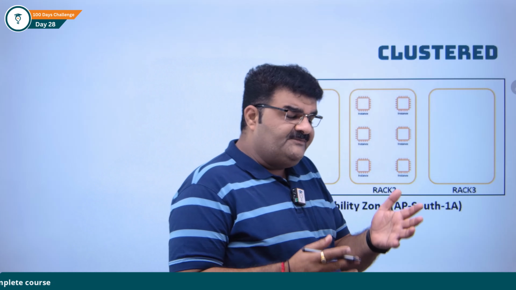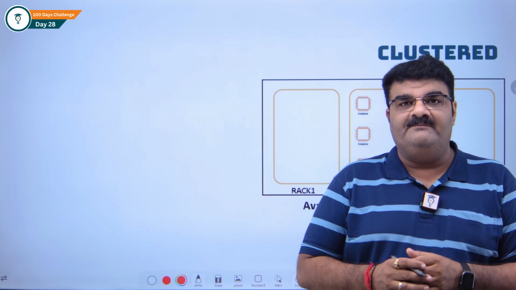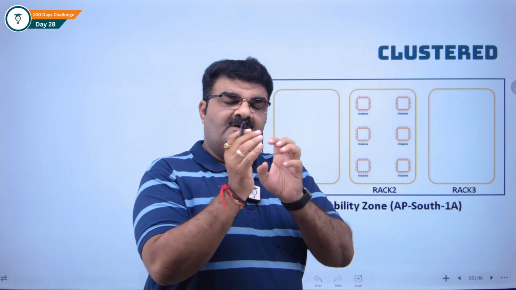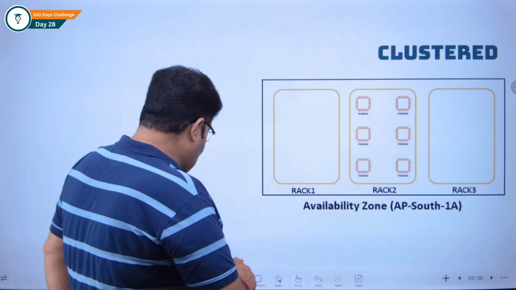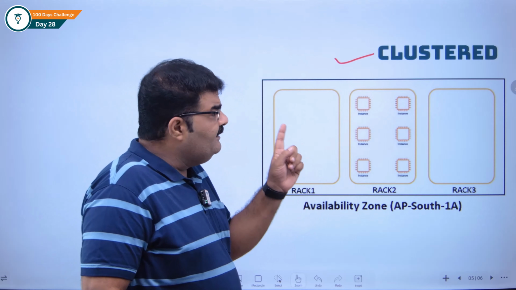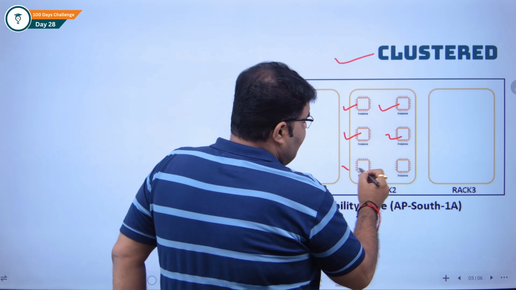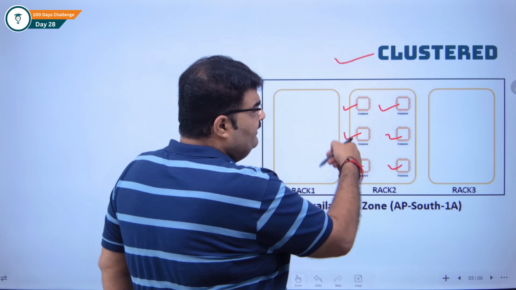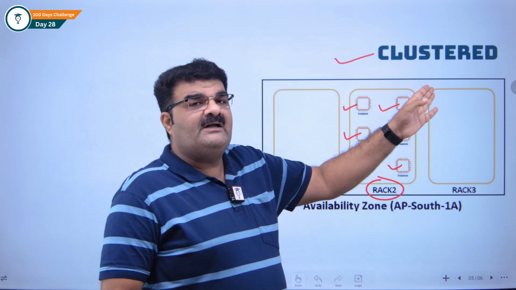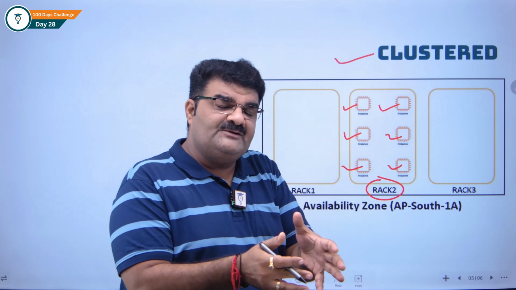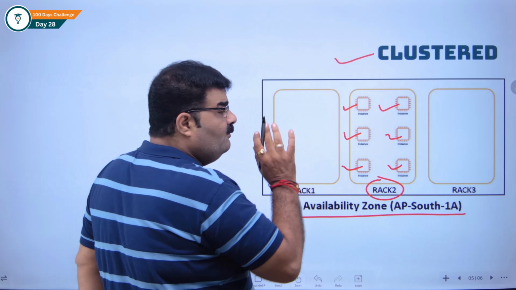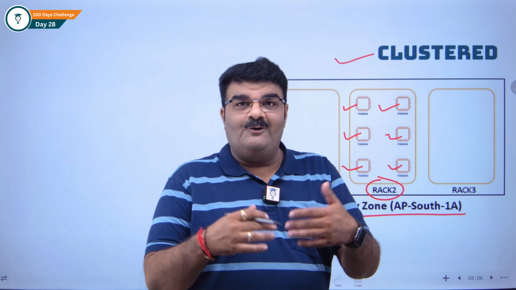See, as we know, an AZ, availability zone, is a data center, right? And they have racks. A rack is like a space in which they place their servers. Now suppose you select the cluster option over here, what they will do is place all your EC2 instances in a particular rack. So here in our example, they are placing all our EC2 instances in rack 2. As you are using cluster and specifying that you want all your EC2 instances in one cluster, when you are creating a cluster placement group, all your EC2 instances will be in only one availability zone, because you cannot use multiple availability zones over here.